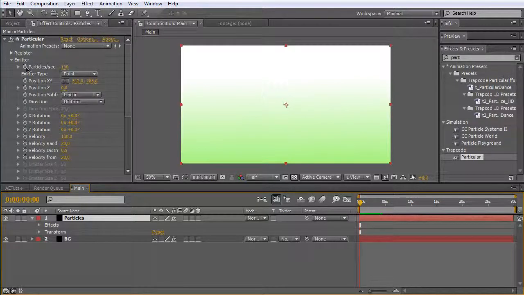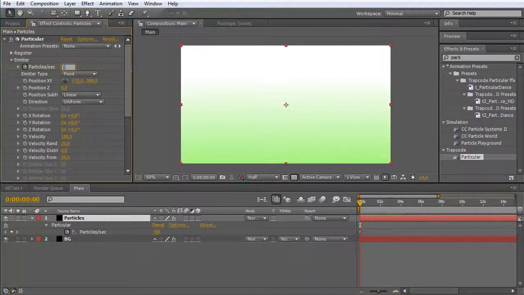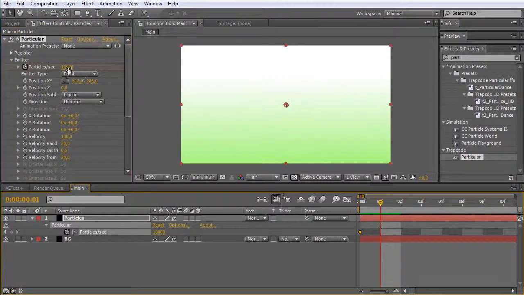So click on the clock right there to activate the animation with keyframes, and if you select your layer and hit U on your keyboard, you will see your keyframe. Here we need almost 10,000 particles, and one frame later we don't need particles anymore. So as you can see here, we've got a lot of particles, and then no particles are emitted anymore, and this is creating kind of a sphere.